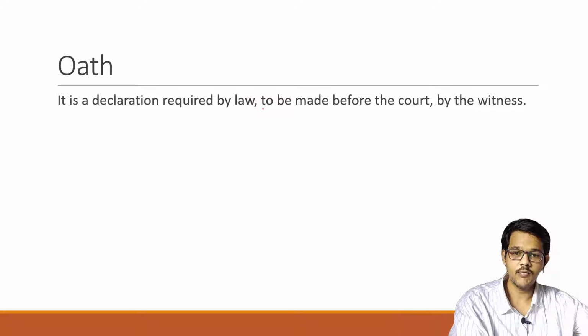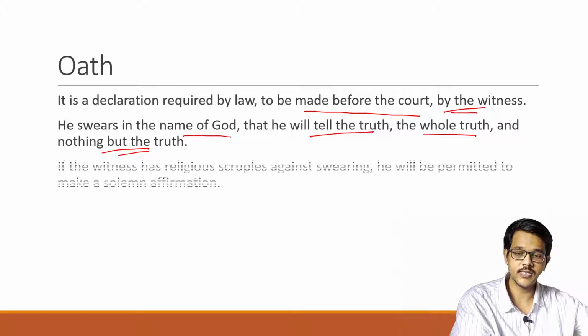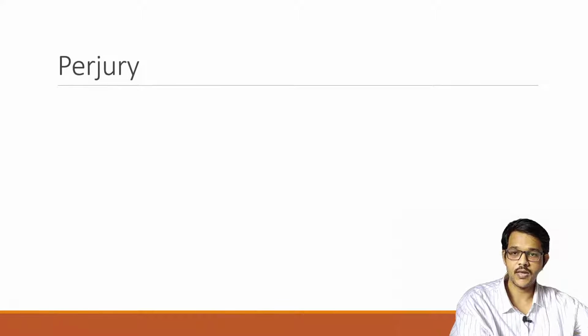It is a declaration required by law to be made before the court by the witness. Every witness who comes to the court has to take the oath. The oath is that he has to swear in the name of God that he will tell the truth, the whole truth, and nothing but the truth. If the person is religious, he will swear in the name of God. But if the person is not religious, then he will solemnly affirm that he will tell the truth, the whole truth, and nothing but the truth.